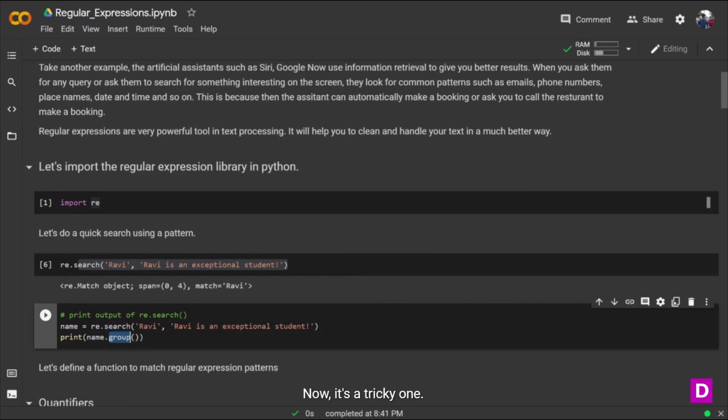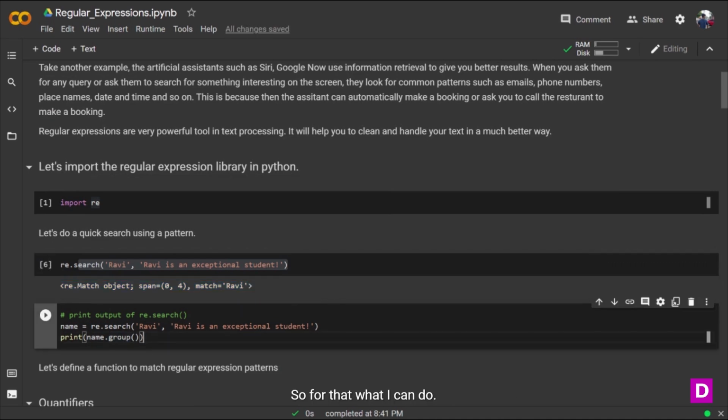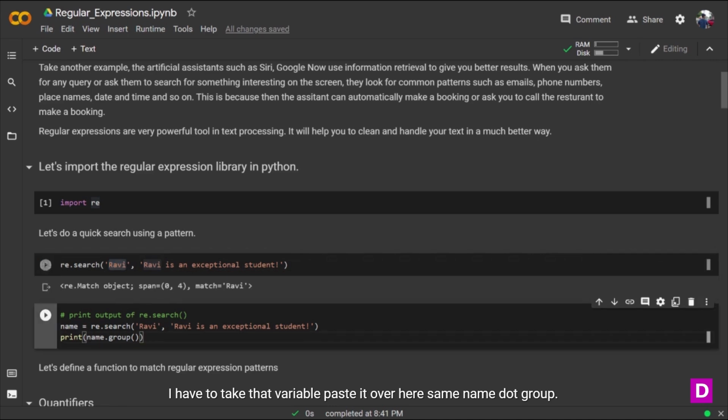Now it's a tricky one. If you want to print the result which it has searched, the search result is actually available in this format, right? I want it in a cleaner format, a cleaner way of output. So for that, I have to take that variable, paste it over here, say name.group.